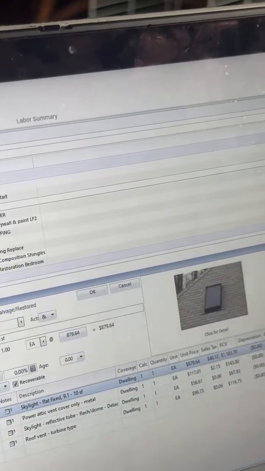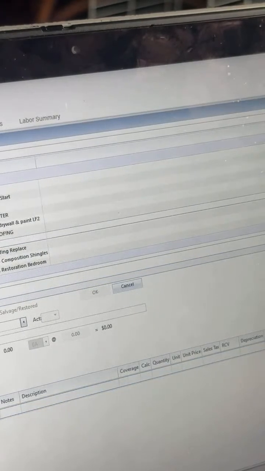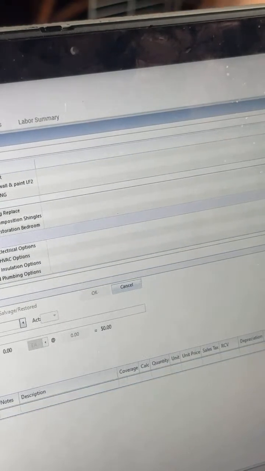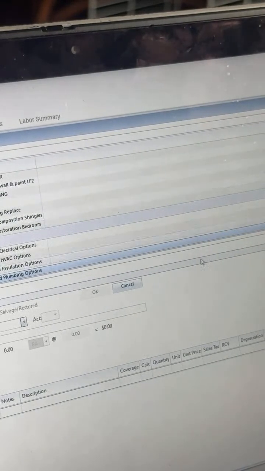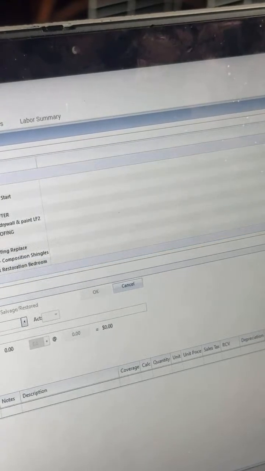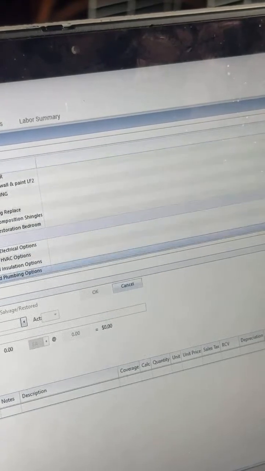I'm trying to do Shift A, Shift click, Shift click. All right. So let's see what we got as far as our plumbing standard, smoke, roof, road. Oh man, there's no laminate floor.